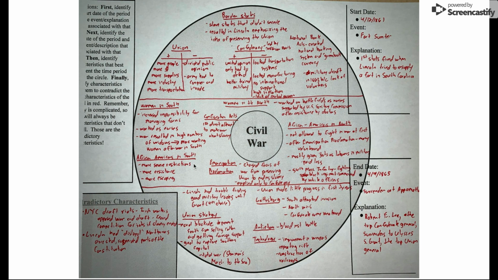All right, the other group is African Americans. So African Americans in the South were slaves, right? And during the Civil War, the slave owners were afraid that slaves would run away, and so they had more severe restrictions. They were tougher on the slaves during this whole time. Slaves also had more resistance because the normal slave masters were off fighting the war. So you had the women running the farms, plus maybe some younger sons who weren't old enough to fight in the war. So slaves saw an opportunity for resistance.